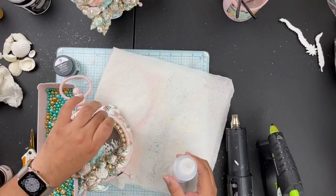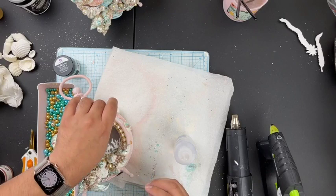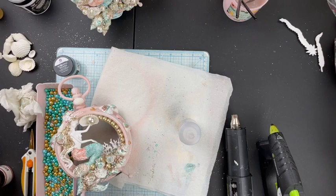I think we may be able to fit one more. What do you guys think? So it kind of barely fit, so we made it there. And then, I mean, we can definitely keep adding pearls. I love adding pearls to everything, but I think we kind of need to stop here. I think there's plenty on there.